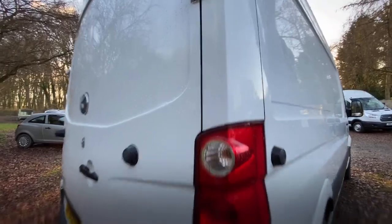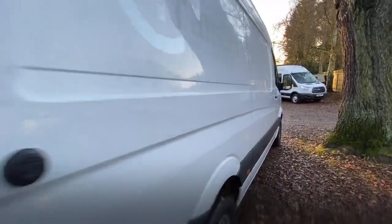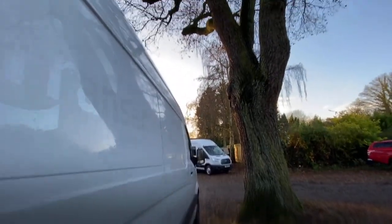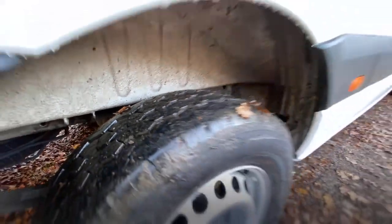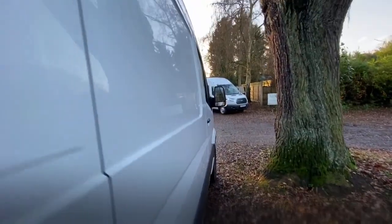On to the driver's side rear quarter — the light is in good condition and there's no damage to the pillar. Going down this side, I'm looking for any marks, scratches or dents, and hopefully you can appreciate it's in good order. There is evidence of where some stickers have been on it before, but they don't stick out too badly — says something like 'Transserv' or similar. The rear tyre and wheel are in good nick with no damage, and again lots of tread — about 10mm.